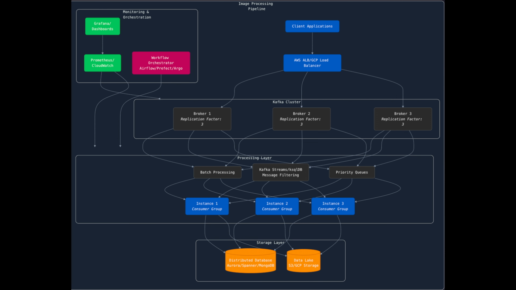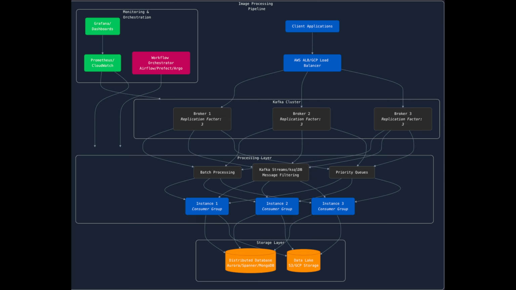And regarding workflow orchestration for managing complex pipelines, integrate a workflow orchestrator like Apache Airflow, Prefect, or Argo Workflows. These tools can handle task dependencies, retries, and scheduling for streamlined processing. I hope this helps you add or integrate a scalable design in your image processing pipeline or any other Kafka-based event-driven pipeline.